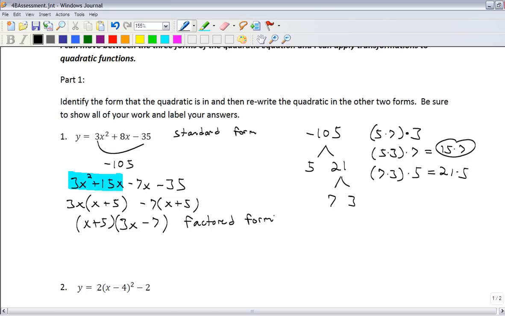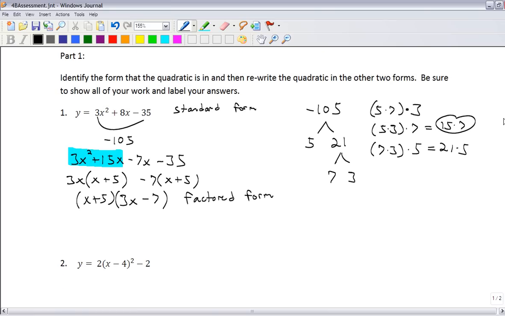Now we've got to go to vertex form. Vertex form on this one is going to end up looking like 3 times parentheses x plus or minus something, squared, plus or minus a number. I know the 3 is there because of this 3 right here. If you knew the coordinates of the vertex, you could fill in this number and this one. So my job has really changed to finding the easiest way to find the vertex. You could use completing the square here.